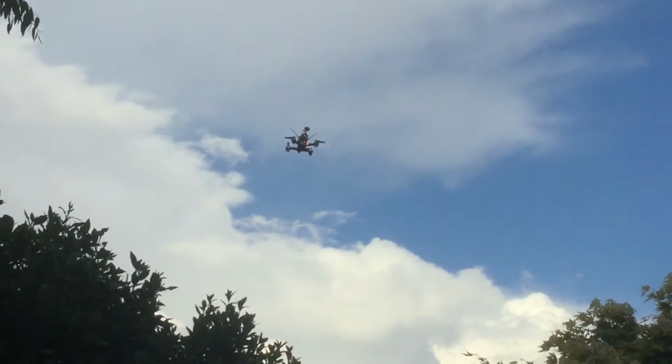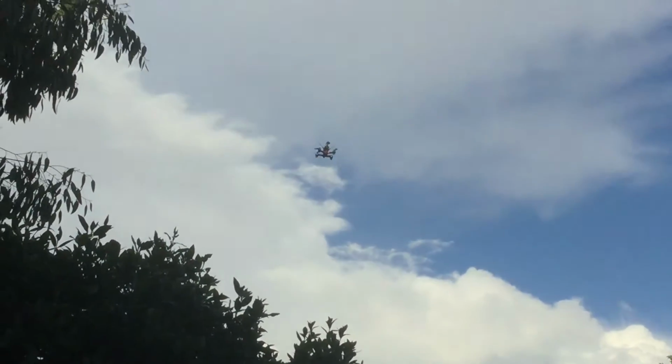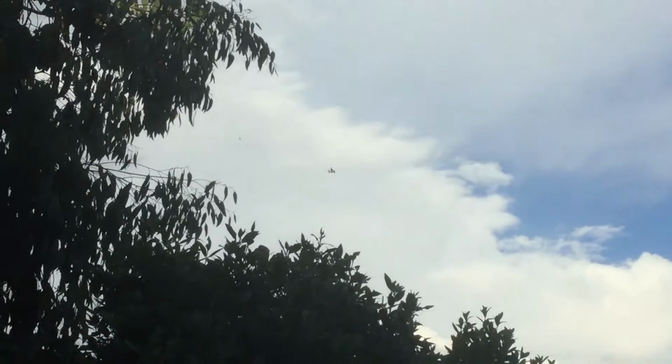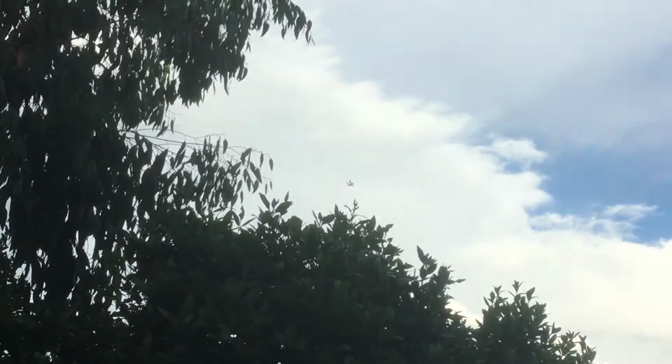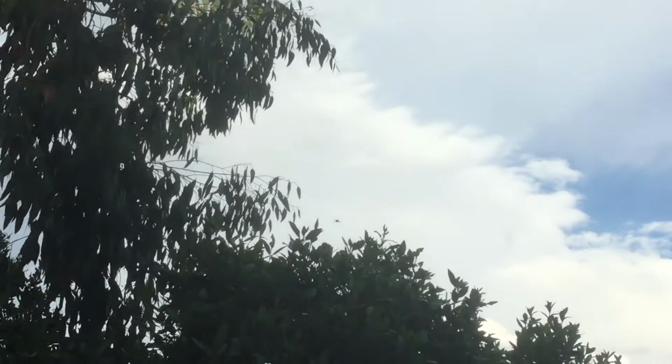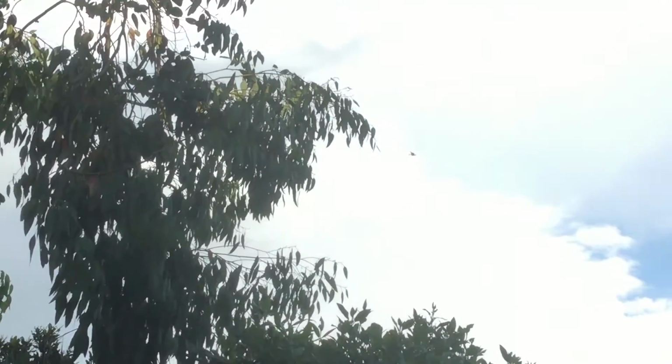I'll go to my garden. Right, you ready? I'll do a loop-the-loop. Dad, can you do it again? Yeah. Wait, my screen isn't focused yet. Yeah, it's focused now. Right, ready? Yeah. Yeah, that's good.